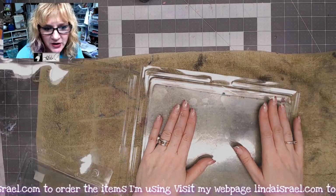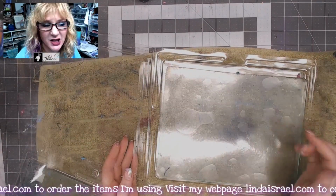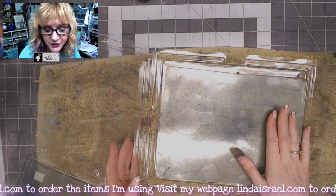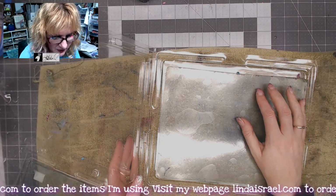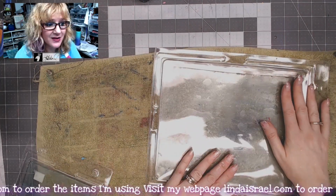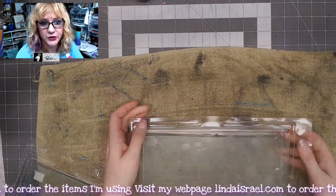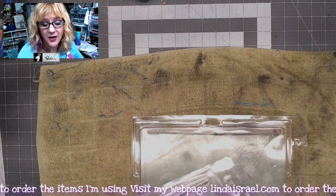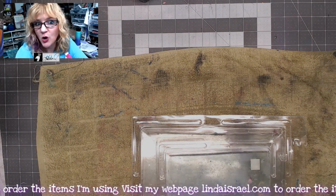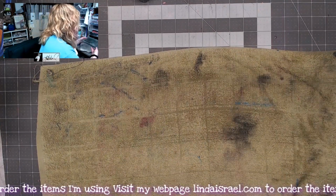Okay, I just wanted to show y'all that all I do is I take my plates to the sink and I wash them with water, maybe a little bit of mild soap. I do not use a scrubbing thing because you can scratch your gel plate. And then I put it back in the clamshells that they came in. Some artists will just stack them one on top of the other if they've got a shelf that they can put them on, and then close the cabinets or something so you don't get dust on it. So those are all cleaned up.